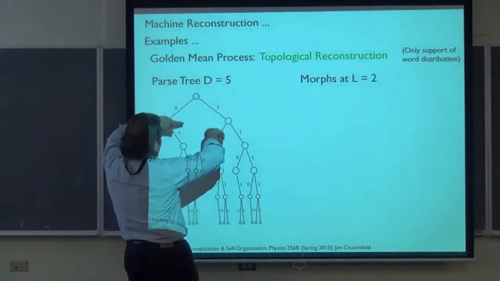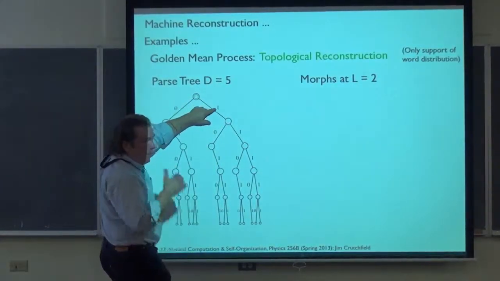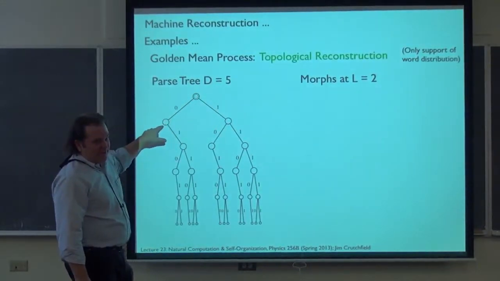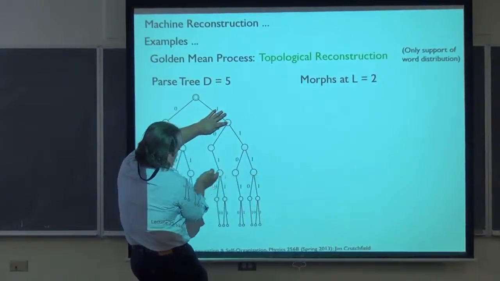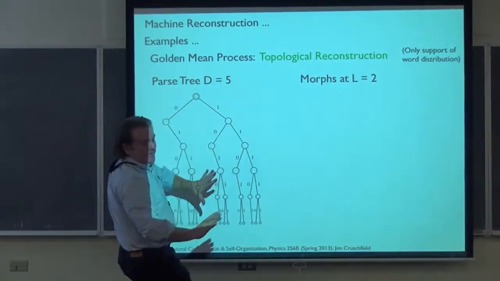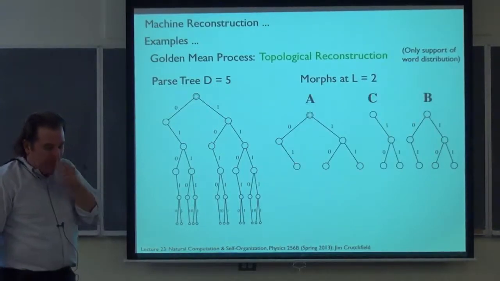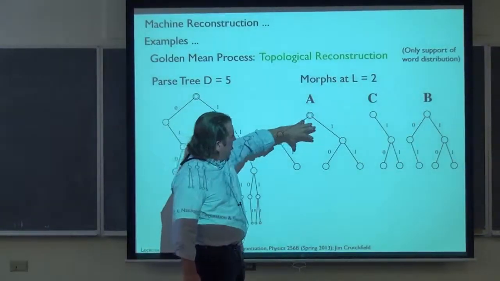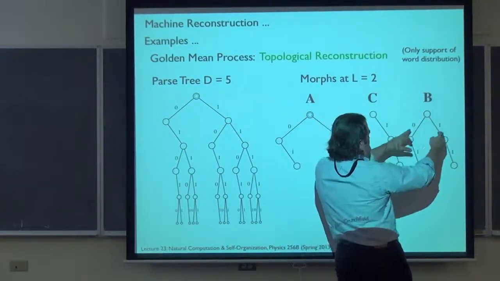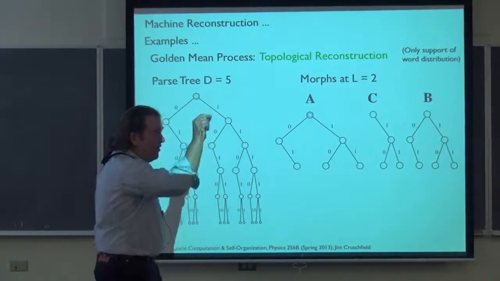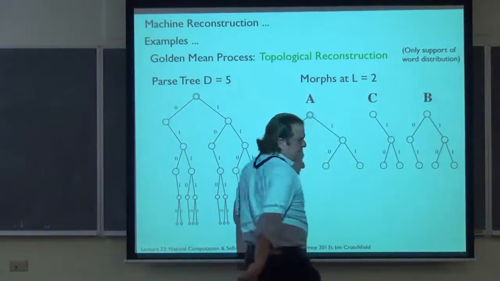So what happens if you put in the probabilities? At the top tree node, if I look just one step ahead, I'm basically just looking at the probability of seeing a zero and the probability of seeing a one. And that happens to be 2/3 and 1/3 in this case. Whereas if I condition on seeing a one, then it turns out that this guy, which has the same shape as the upper one, is actually 50-50 in this case. So I should go write that over. In that case, if it's really probabilistic, you get three morphs. Where this should be 2/3, 1/3 here, and it's different from B because that is 50-50, if you work out the node-to-node transition probabilities like I said you should. Obviously, C is just a different shape, but A and B would be probabilistically distinct.